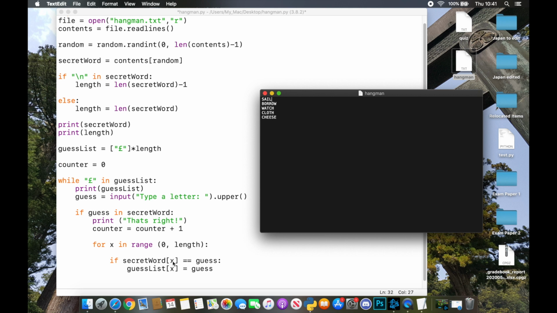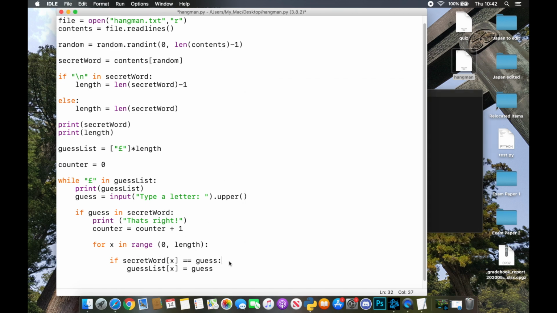So the x would be 0 the first time round, which would look at the first letter, which is S. Then it goes round again. This would increment to 1, so secret word 1, so then I'd be looking at the A. Then it would go round again, secret word 2, so it would look at the I. Round again, secret word 3, so then it would look at the L. And what I'm saying here is that if whatever letter I'm on is the same as the guess, take that same position in the guess list and save the guess into it.